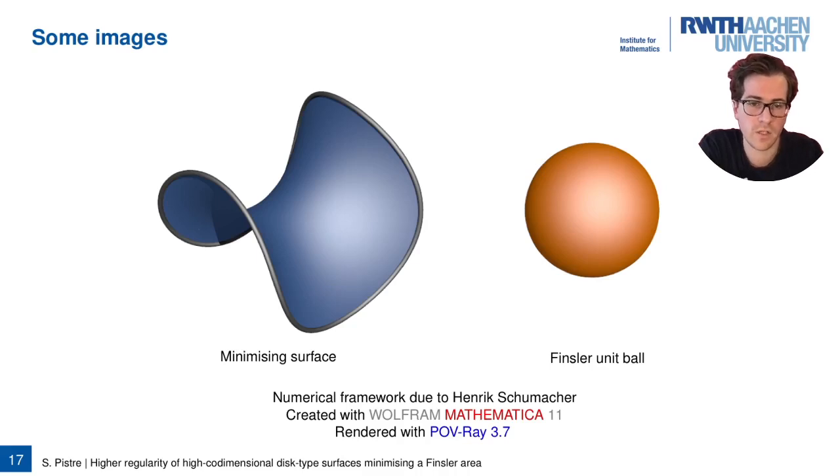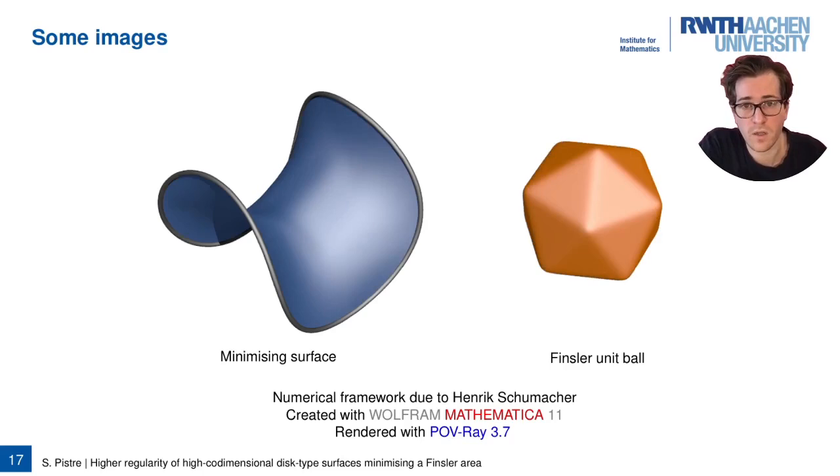And also let me say, this will always be a constant Finsler norm. So at each point in R3, you will take the same norm. So it will not be a family, but will be a constant Finsler metric. And in this case here, this is really just the standard Euclidean metric, and on the left you will have the numerical approximation of the Enneper surface. Now let's look at what happens if we change the metric. So here we go, and on the left we can see that something appeared here and here.